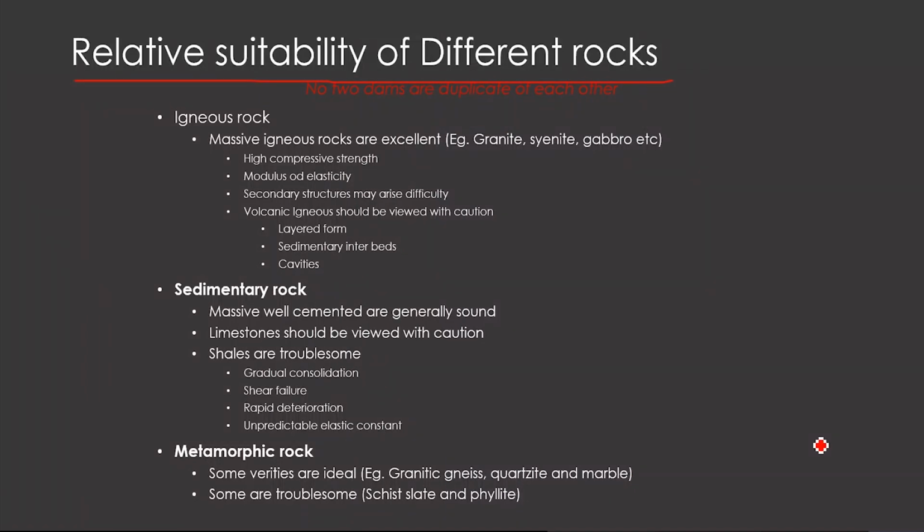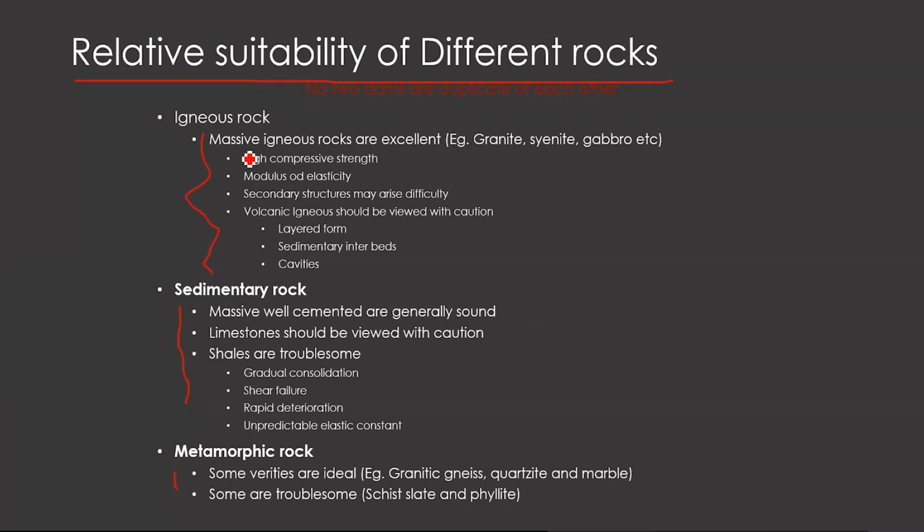How the rocks were formed is immaterial here, whether it is an igneous rock, a sedimentary rock or a metamorphic rock. So that is not the matter we consider here. What we consider is the mineralogy of the rock, the texture of the rock, the structure seen in the rock, and the strength parameters of the rock. But what we are discussing generally is the general characteristics of igneous, sedimentary and metamorphic rock.